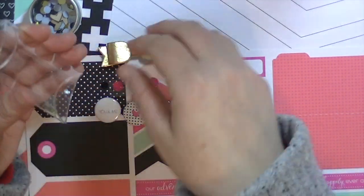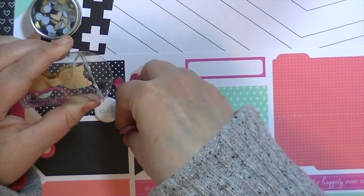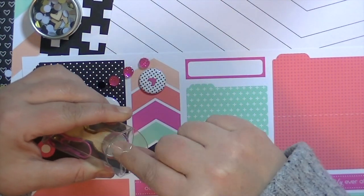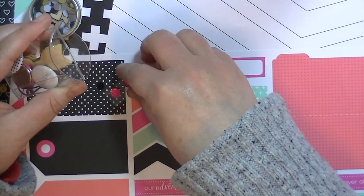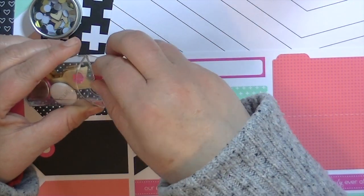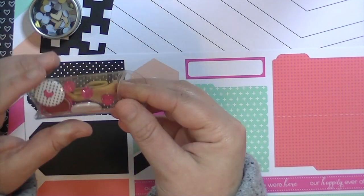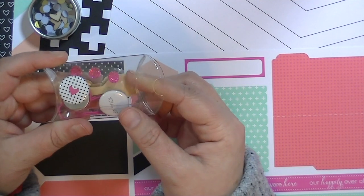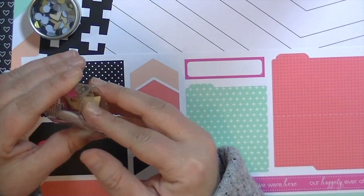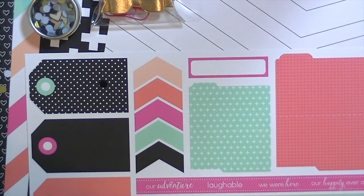Oh, I love that so much. So really unique and cute embellishments. And I think I've said this before in a video, this is like a hybrid to me of a paper crafting kit and an embellishment kit, because you don't get a ton of paper. You get enough to do several layouts, especially if you don't use them as background papers, but you get so many cool and unique embellishments. I think it just makes it a really cool, different thing.